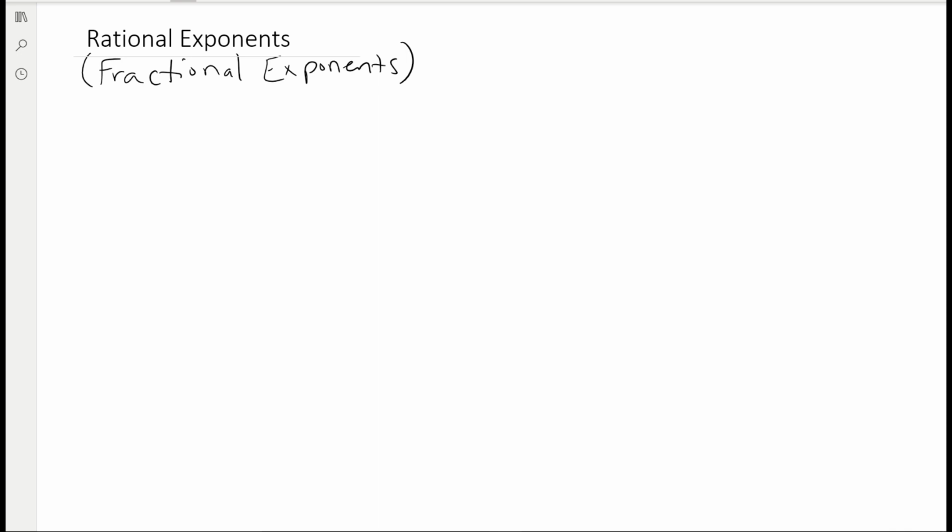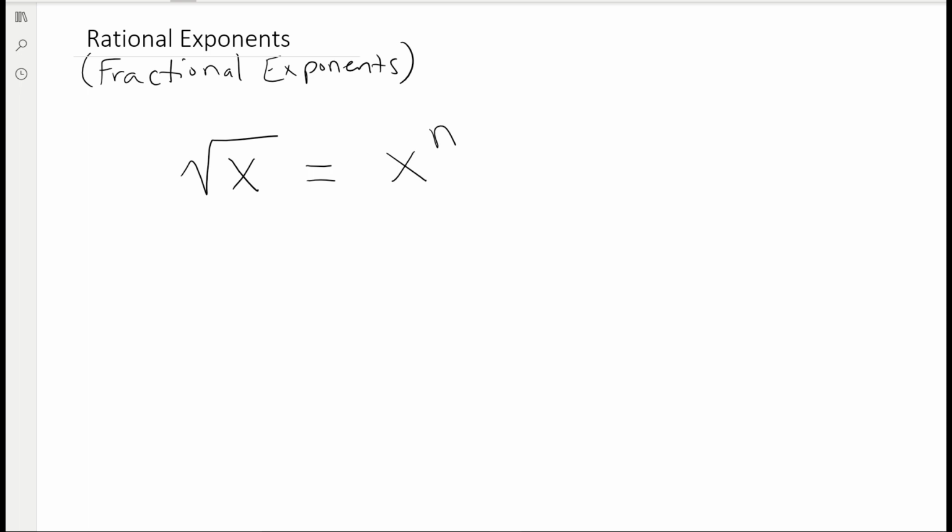So what we want to do here, our goal is to be able to rewrite the square root of x, since now we talked about square roots in this example and cube roots and so on. We want to be able to write them in terms of exponents. So that's exactly what we're going to do here. So let's say we have square root of x, and we want to write this as x raised to some kind of power. Now, if you're well versed in fractional exponents, you already know what this answer is. But we're going to go through this example regardless.